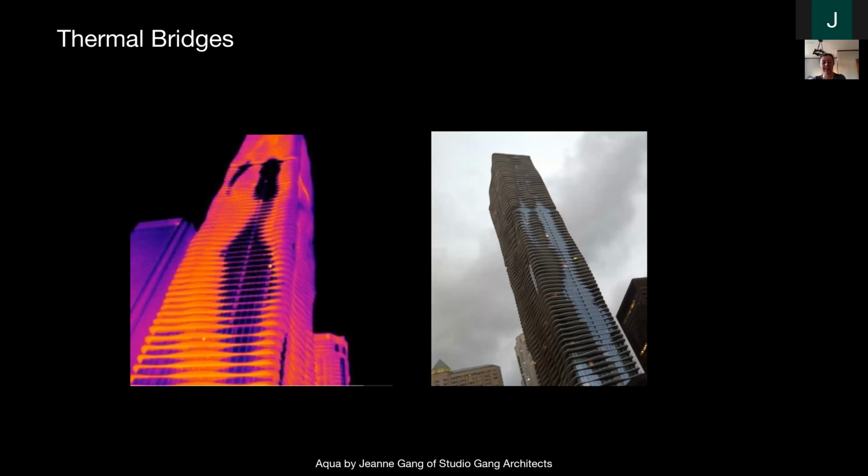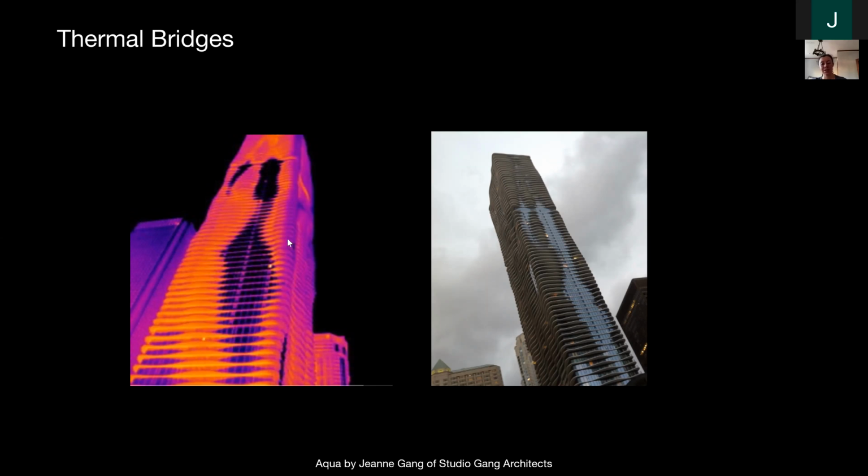And on this topic, we can go back to thermal bridges, which came up throughout the semester. When we're thinking about conductivity or insulating values in buildings and wall assemblies, thermal bridges are a big concern. A thermal bridge is when you have a material that's a good conductor, like a metal, running from the inside to the outside of the building, or connecting a good portion of the wall assembly. That thermal bridge becomes a highway for heat transfer, and heat can pass through it really quickly, so you end up losing a lot of heat through that path, even if you have insulation in parallel with this thermal bridge.